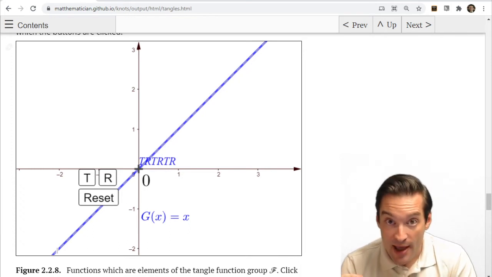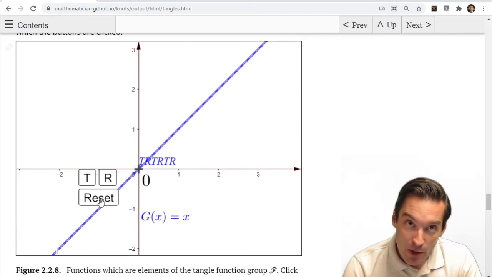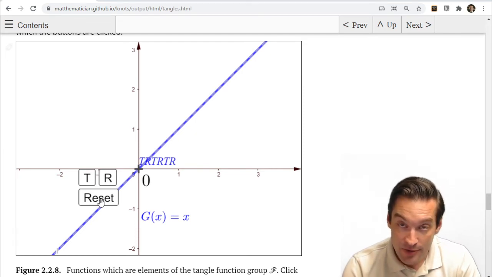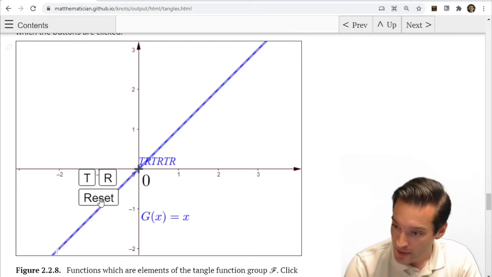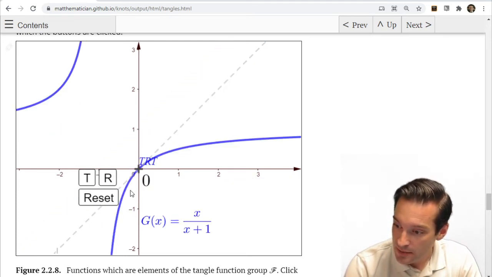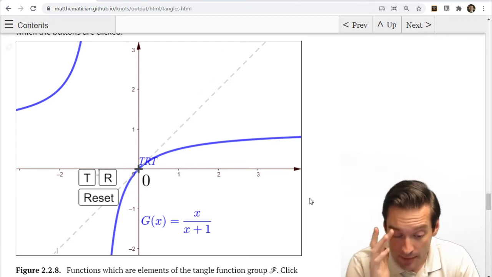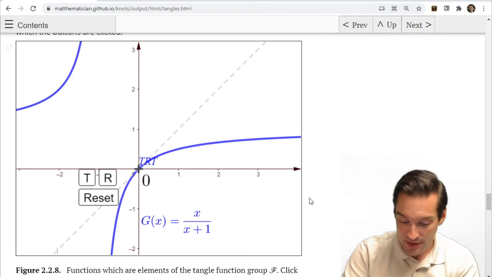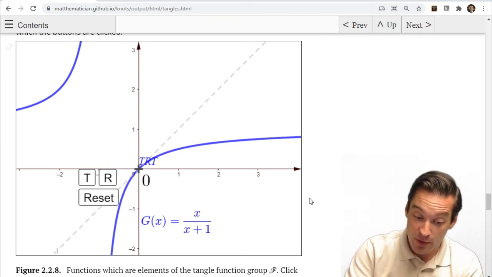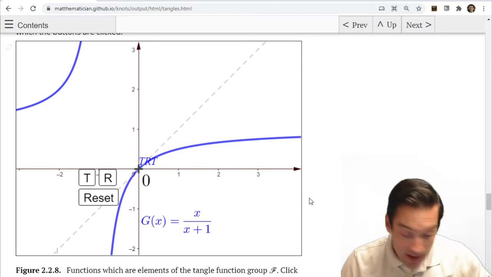The one sticky part of that, and one of your groups already noticed this today, is that there is actually one rational tangle that these functions can't tell is not trivial. Sorry, it's the other way around. The functions think it's not trivial, but the rational tangles think it is trivial. That's the tangle TRT. So if I just do TRT in terms of these functions, I get something that's not the identity. I get x over x plus 1. But if you actually compose TRT as a rational tangle with your strings, you'll find out that you end up actually getting a trivial rational tangle. This is activity number 9, so you do a little bit of investigation there. So that's the one drawback to using these functions.